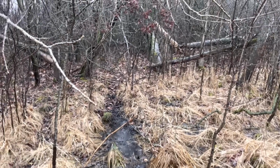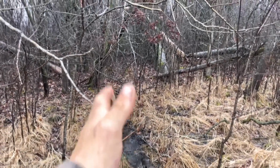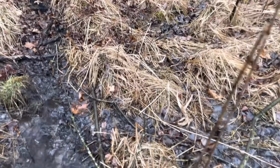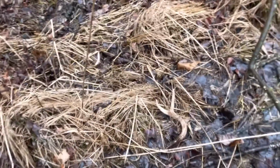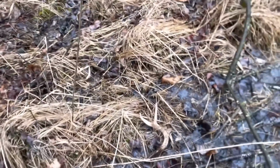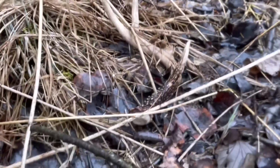All right, so the shed's in the picture right now. Just heading up this way. I'm kind of scanning out a little further, I guess. Going like this. And right here's when I seen it. I mean, it's not really a little one either, but it's not huge. But I literally was this close, you know, when I seen it in these perfect rainy, cloudy conditions. Looks like definitely from this year.